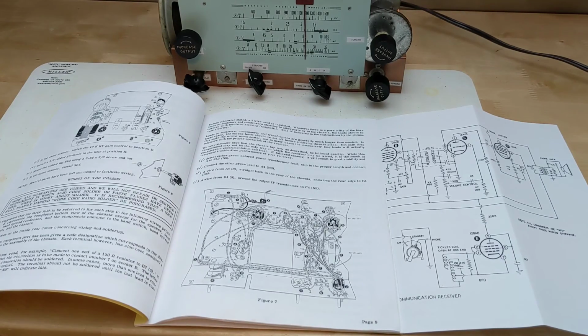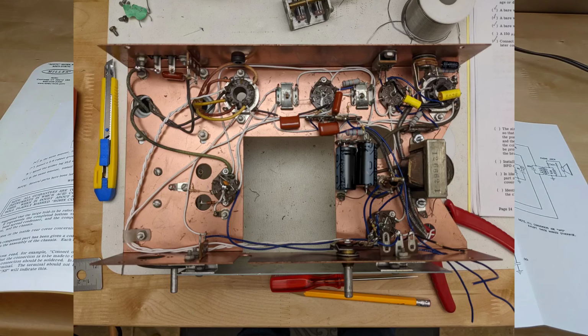There were no full copies of the manual on the internet, and I needed the full manual in order to rebuild it. I ordered a printed manual from Manual Man, which I've ordered from before, and are high-quality reproductions of the original Heathkit manuals. Following the manual steps, I rebuilt the unit from the ground up, which was quite satisfying as it recreated the experience of building a Heathkit from the early 1950s, following the manual and checking off each step as it was completed.